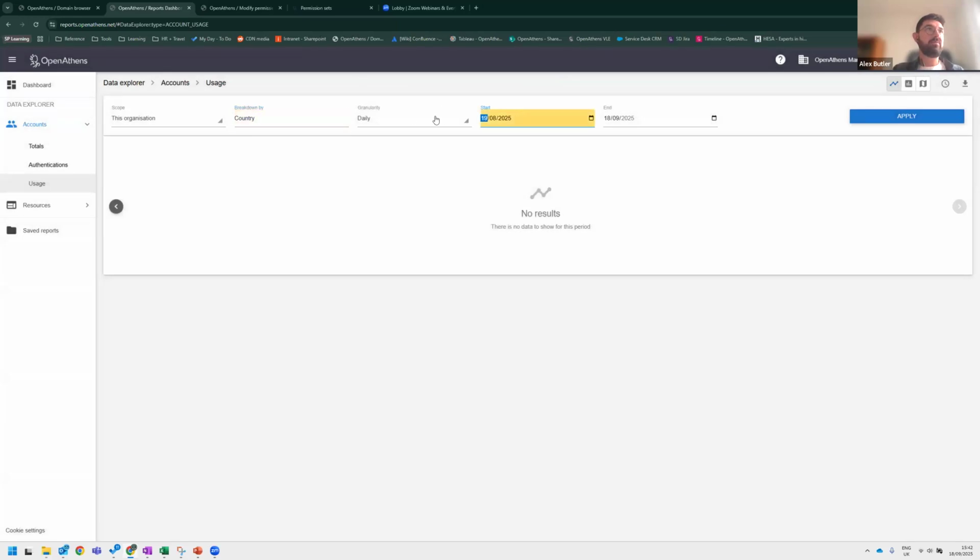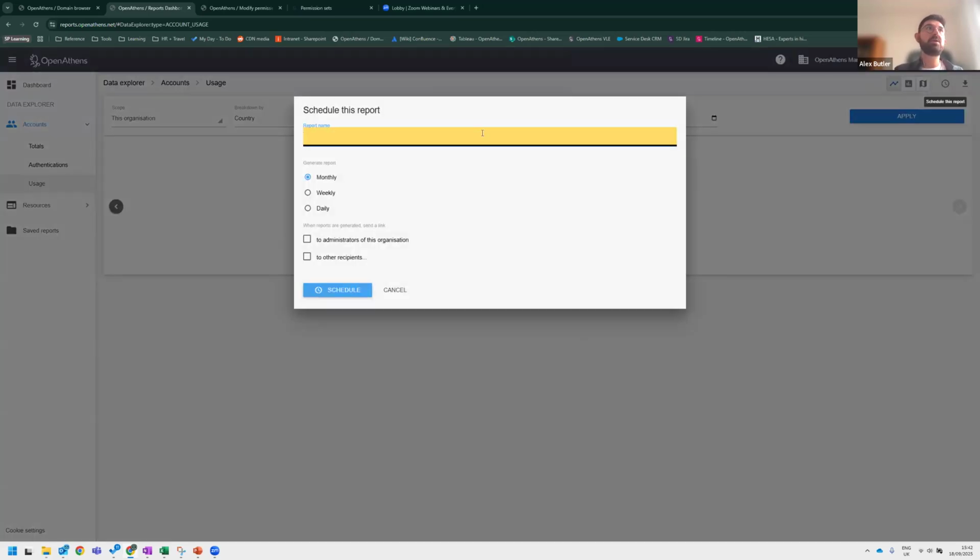Okay, functionality is fairly simple. We can change our start and end dates here, with the ability to change how the reports look, so I'm up here in the top right-hand corner. And more importantly, I have the ability to schedule reports. Now, I don't know about you, but I find it really, really useful to just get reports scheduled to me. So I might want to call this account usage for admins. And maybe I want to send this monthly report to all the administrators in my organization. Really, really useful little tool here.